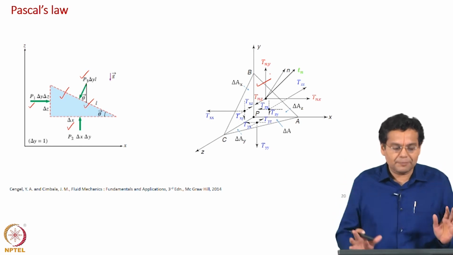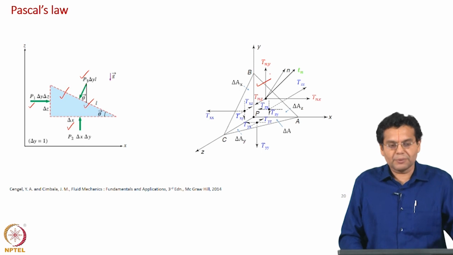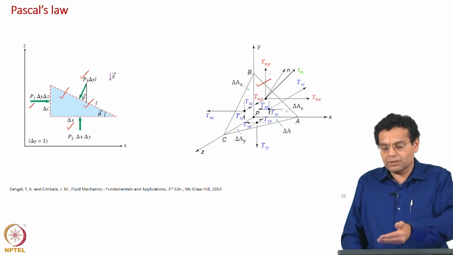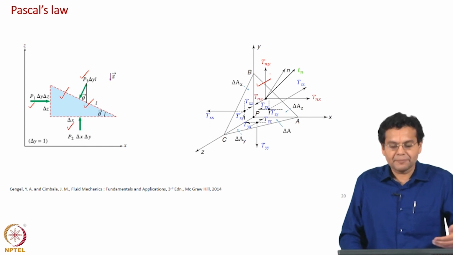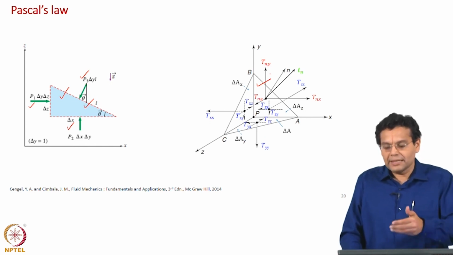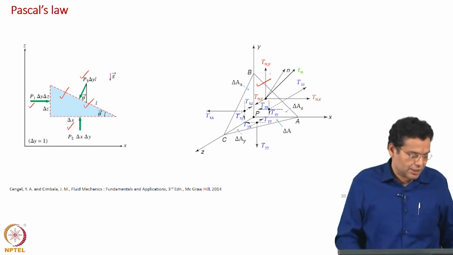Conceptually both are same. They also finally prove that P1 equal to P2 equal to P3. Similarly, we also proved Tx equal to Ty etc. Finally, they prove that P3 is same. We also proved that the magnitude of stress vector is pressure. So, eventually it is all equivalent to each other. Okay.